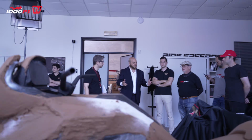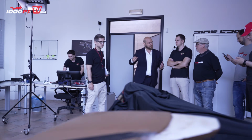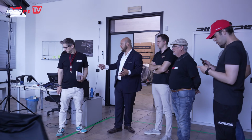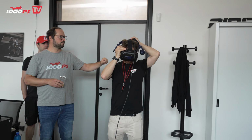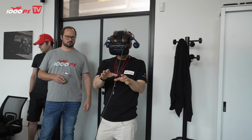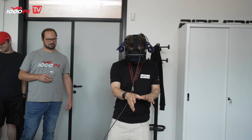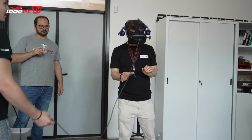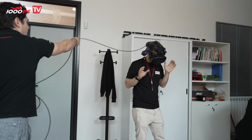There are still 30 employees here, and that's where the design is done. You can see that we were allowed to take a look at the halls here in the background today. We were in the design studio with VR glasses. The work there is modern, and it's also very important to people here that these are still Italian bikes, but we also saw that they are actually produced with the finished plans in China. Then the bikes are shipped here, and a brief final inspection takes place here, but then they go directly to the dealer.